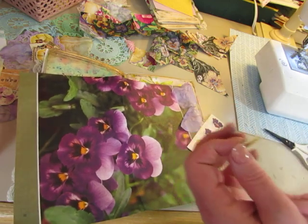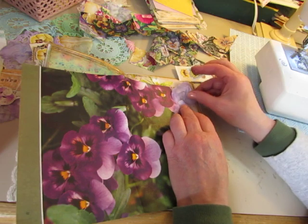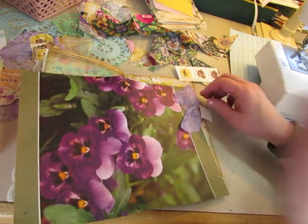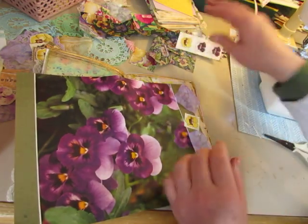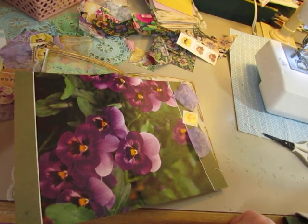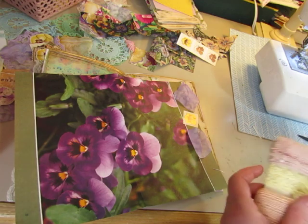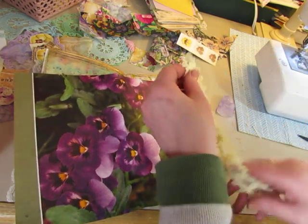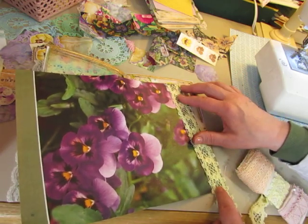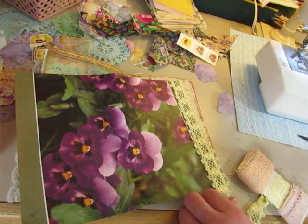I didn't buy it, and they're on sale right now. I'm not planning on making Alice in Wonderland right away, but I have at least one or two Alice in Wonderland book covers to use. So I will be making Alice in Wonderland, so I think, because the kits are very reasonably priced and they're on sale now, I might just go ahead and get those and save it. I have so many digital kits that I haven't used yet.